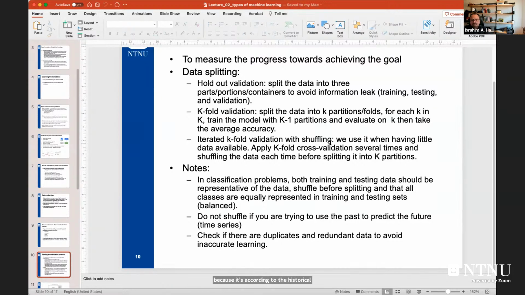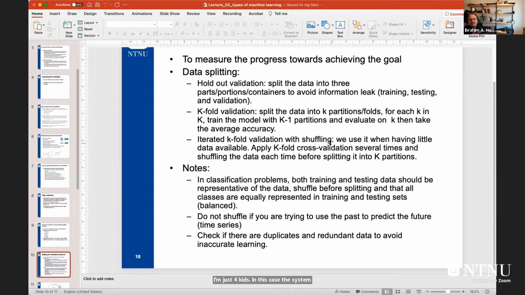So it's the same here. If you are collecting a data set and you want to build a model to classify dogs and cats, for example, we need to have a balanced data set. So I need to have the same number of images for dogs as for cats. In this case, the system will not be biased.